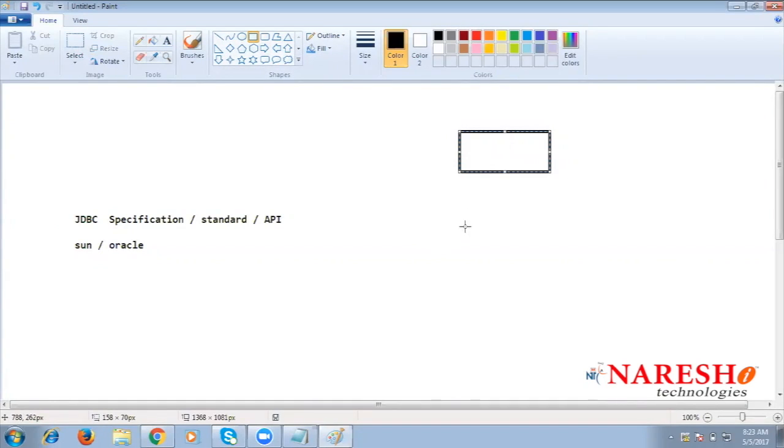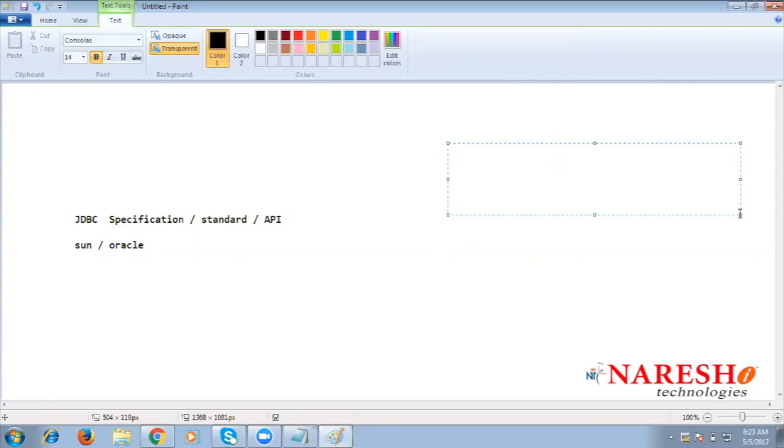Imagine a JDBC implementation. The JDBC standard or specification could be implemented by, say, Oracle. This is a JDBC implementation by Oracle. I'll talk about why Oracle or certain vendors are interested, and the reason behind that, but just understand this is open to others.